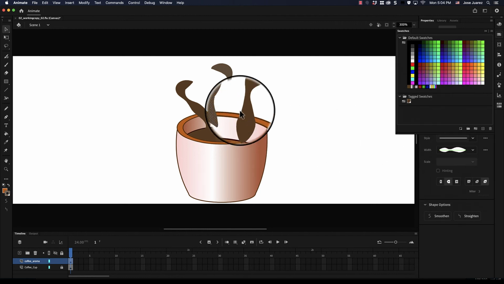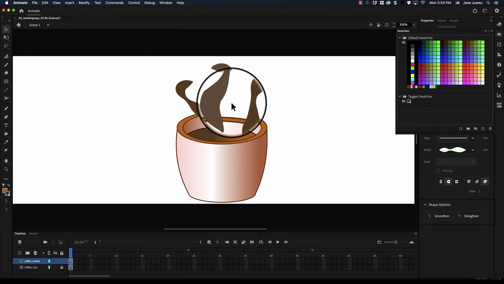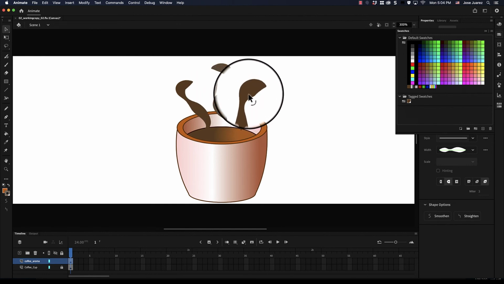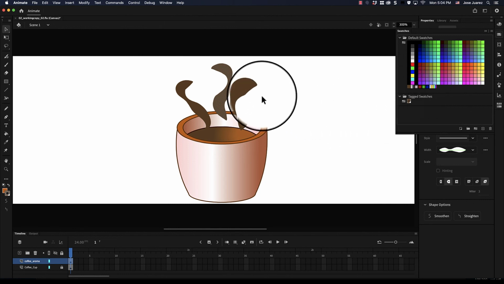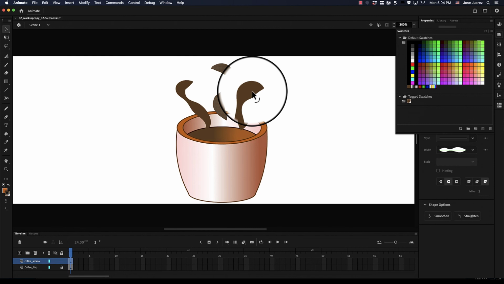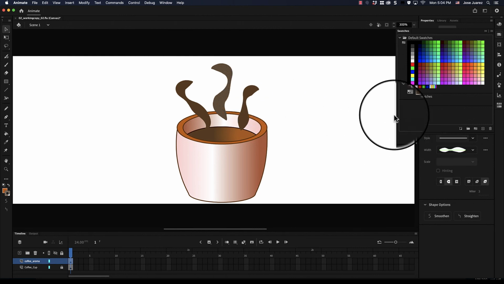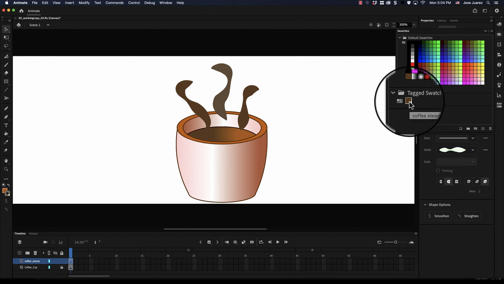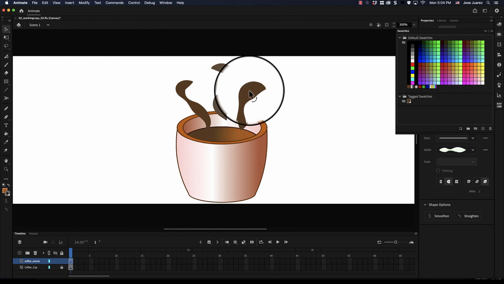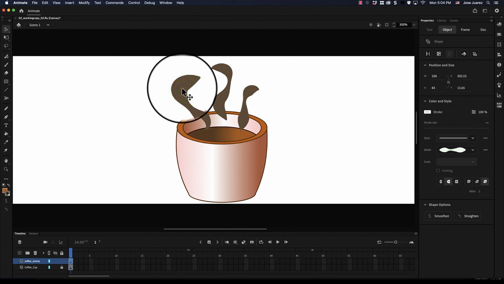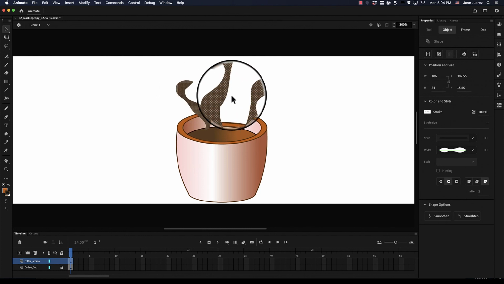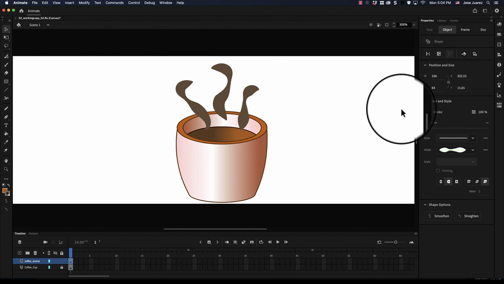So this is already selected, right? Because we selected it. You can hold your shift key down. Let's go ahead and select these. I'm sorry, make sure that your tag swatch is here, your coffee steam, and it has a little white box or a little white triangle in the box. Then hold down the shift key, and you're going to select all the pieces of steam. You're actually going to tag all the pieces of steam. That's what we're doing. We're selecting them. We're tagging them. We're tagging those coffee wisps.